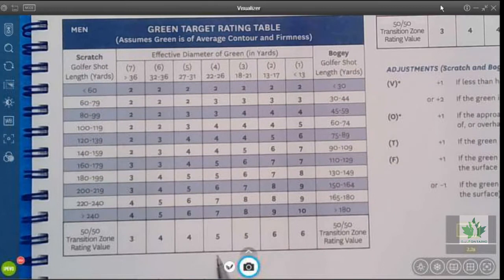If it's a deep green, making it to a green means getting to the middle of it, hitting it far enough that you can get to the middle of the green. So if the middle of the green is at 478, and you go 471, and you're on the green, then you'll think I've made it. But for the purposes of the transition zone, you haven't. You have to get to the middle of the green to be considered to have made it. Now, the problem is, in that case, you haven't made it with the second shot.